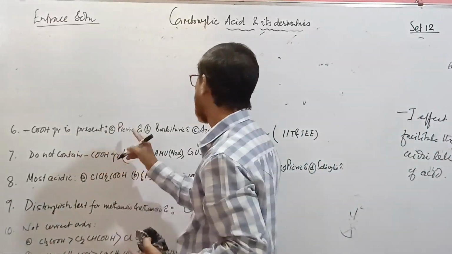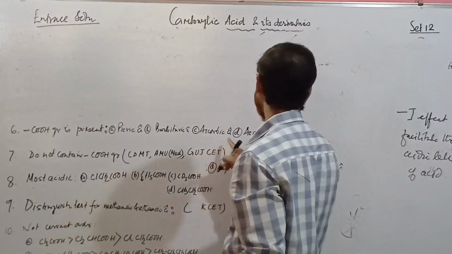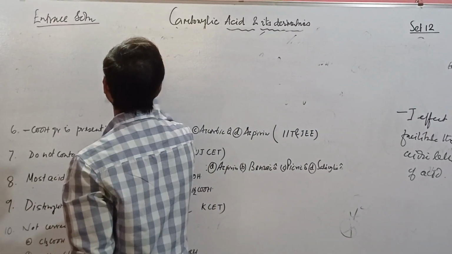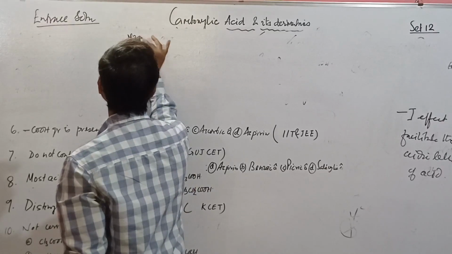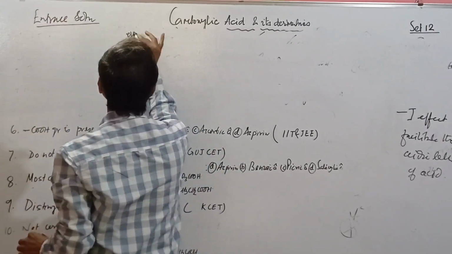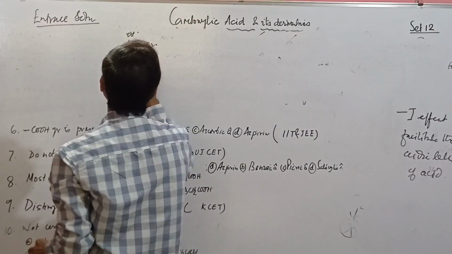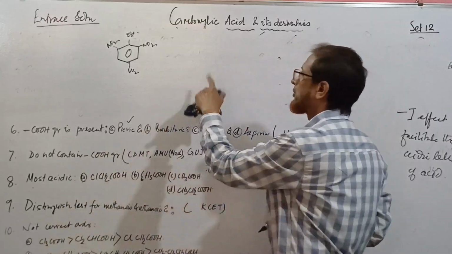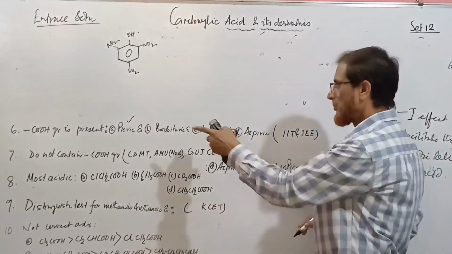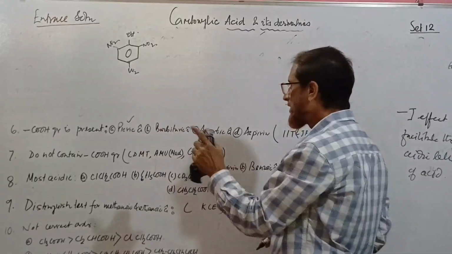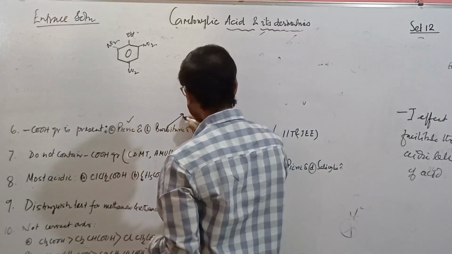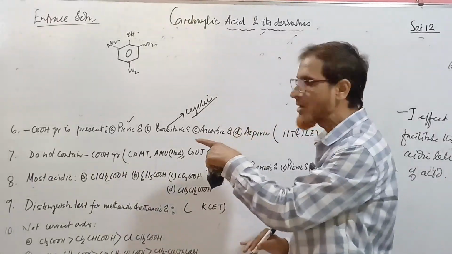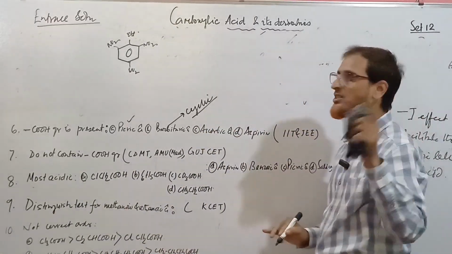Next one is a bit critical, hence it is asked in IIT and JEE. Which has a COOH group: picric acid, barbituric acid, ascorbic acid, aspirin. So what is picric acid? You should know it from another chapter. Though it is an acid, there are 3 nitro groups here and an OH group, and it is 2,4,6-trinitrophenol. It is picric acid; though there is no COOH, still it is acidic. Barbituric acid is a cyclic compound. The structure is a bit complicated. I am not losing time to write the structures. It is cyclic, not a benzene structure.